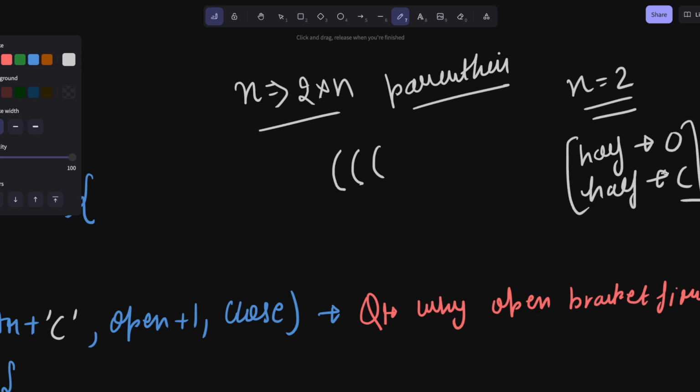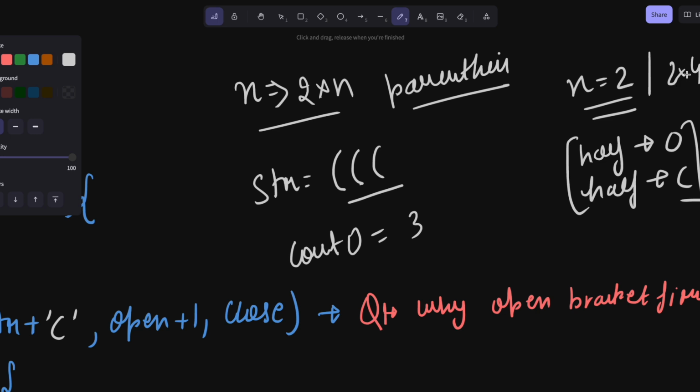But what we saw is the string that we are generating right now. Obviously the count of open is 3, and we were told if n is 2, the final string that we will be making will have a length of 4. 2 into n now.